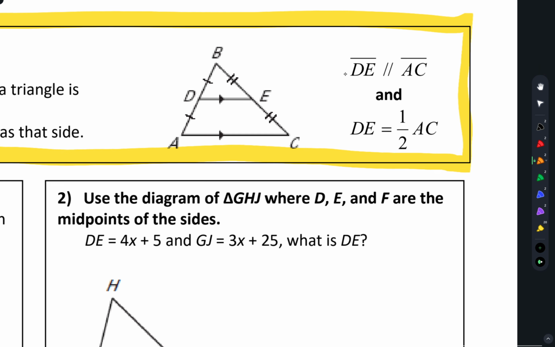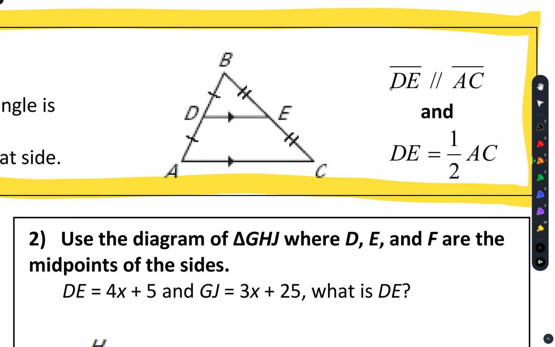So in my diagram here, I am saying that DE is the mid-segment. I know it's a mid-segment because the definition of mid-segment is that it connects the midpoint of one side to the midpoint of the other side with a segment. Then I get 2 properties. The first property is that it is parallel to that 3rd side. The second property is that it is 1/2 the length of that side. That's it. Any questions? So you're going to see a lot of diagrams that look like this.